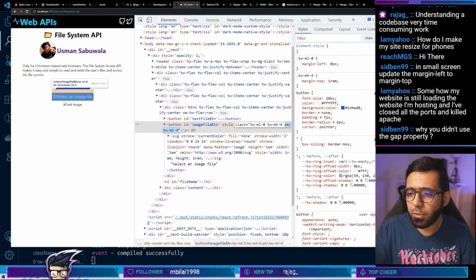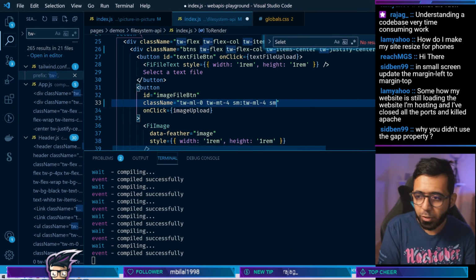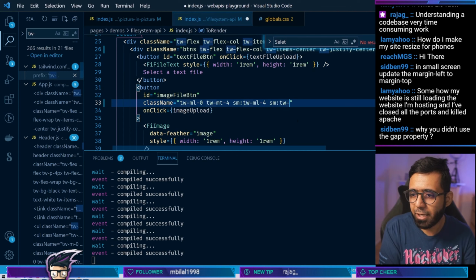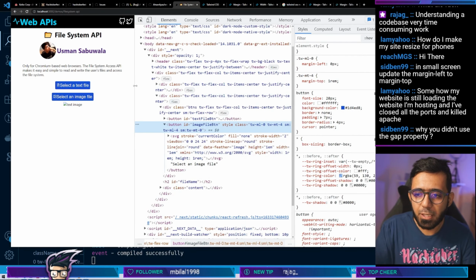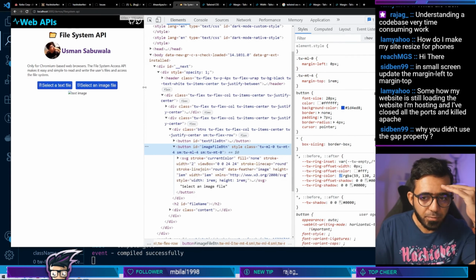So we also need to add one more class for this one. By default it's 4, but from small onwards it's going to take tw-mt-0. So for small and above, it's going to take a 0. So now you see that if I increase this, we will not see that margin. Boom, we are on the right track.